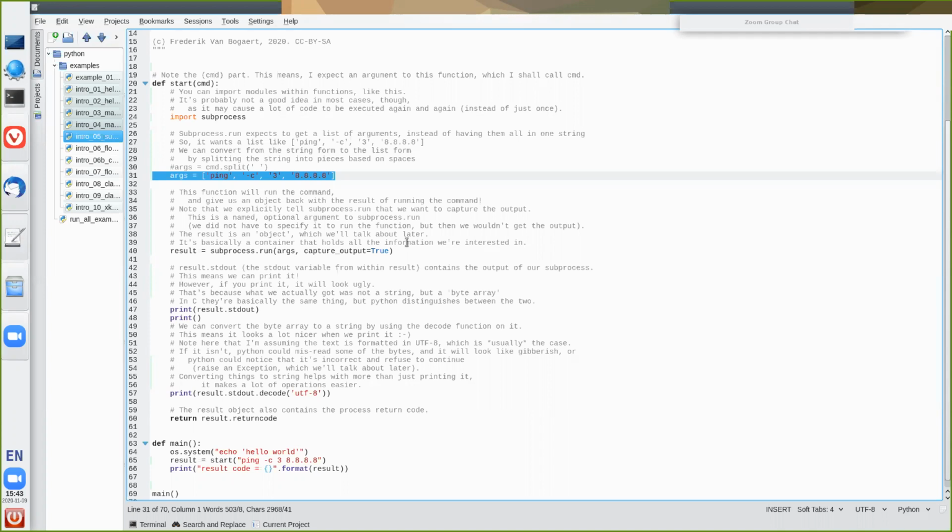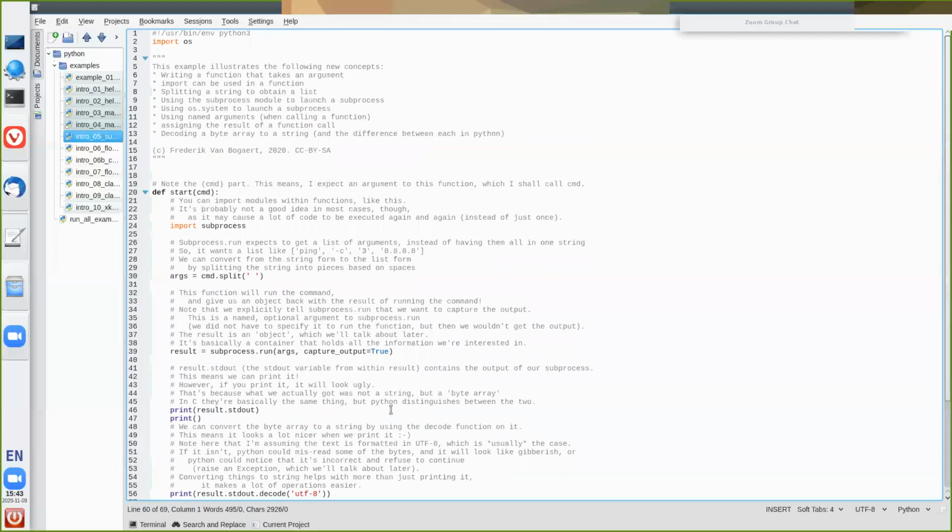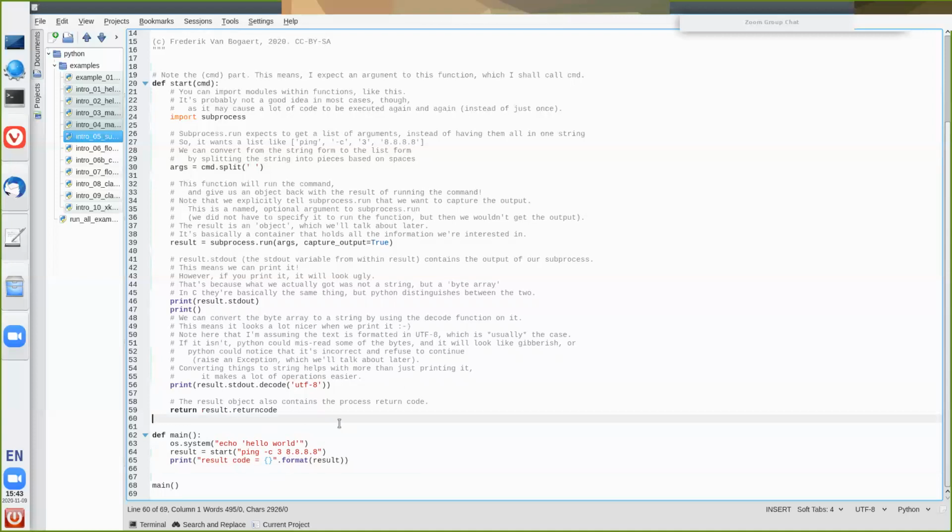Okay. Of course, if we hard code it like that, the code is a lot less flexible, so we try to avoid that. We can do that this way by just splitting the input string like that. Okay. And that's it for this example. So feel free to experiment with it a bit on your own and let me know what you think. Are there any questions so far?